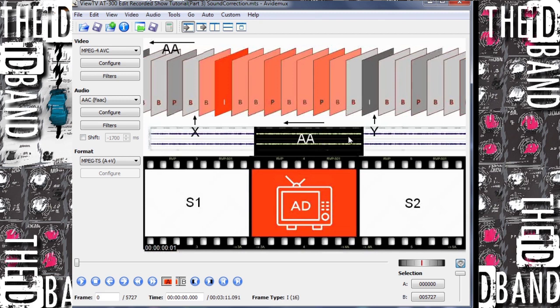So just a note if you're having any trouble with the audio. I think that's it for the tips on the synchronizing. So that's my method. It's worked so far.